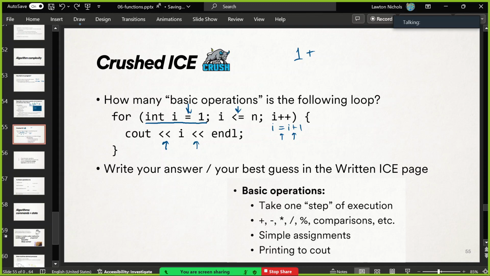Yeah, so this is all going to repeat from 1 to n, right? So this is happening n times, n times, n times, plus 5n. But that's not actually the full story. We have to run the condition one last time to stop the loop. It'll make i n plus 1, and then it's finally not less than or equal to n. That will stop our loop. So it's one more condition we have to run to actually be done with the loop, and notice that we're finished. So plus another 1 there, and that gives us the analysis of 5n plus 2, at least on my end. But as long as you got close to that, you're right.